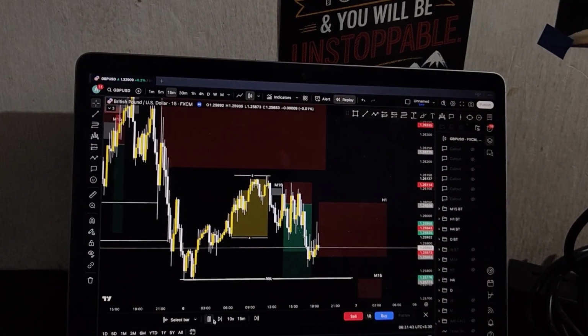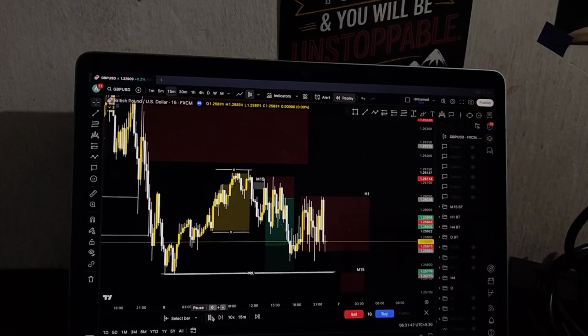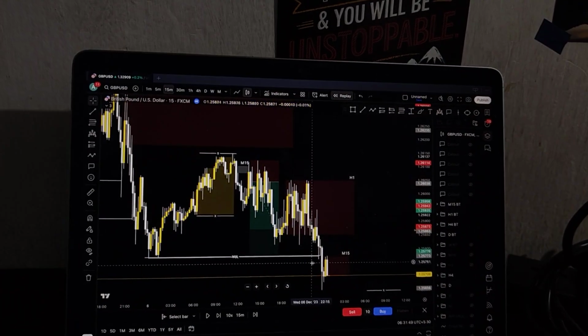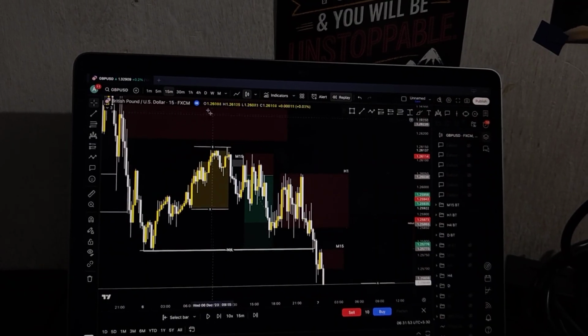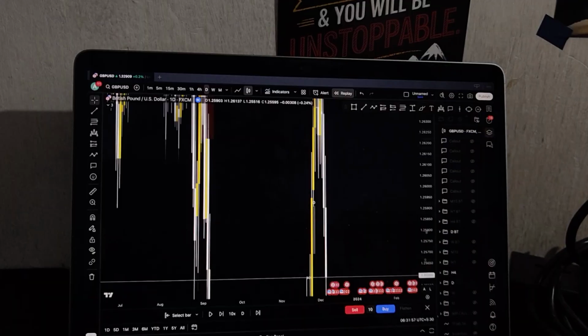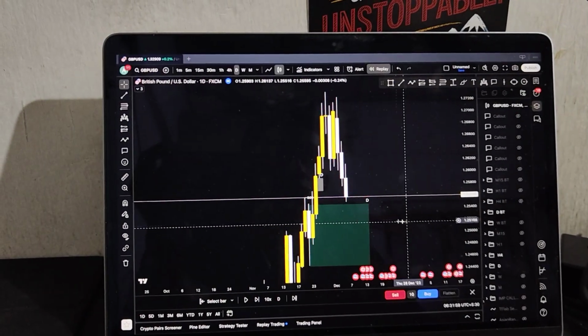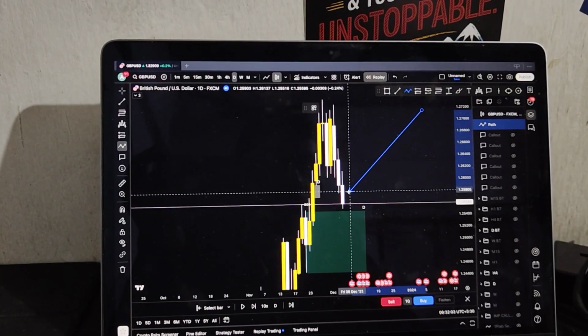So Wednesday was a winning day for us, and our target would have been the previous day low if we are bearish, which the market did go and take, because the market is drawn towards liquidity, we know that. And if the previous day low in bearish is not taken early on in the day, that's a high probability day. So going on Thursday, nothing has changed until now.